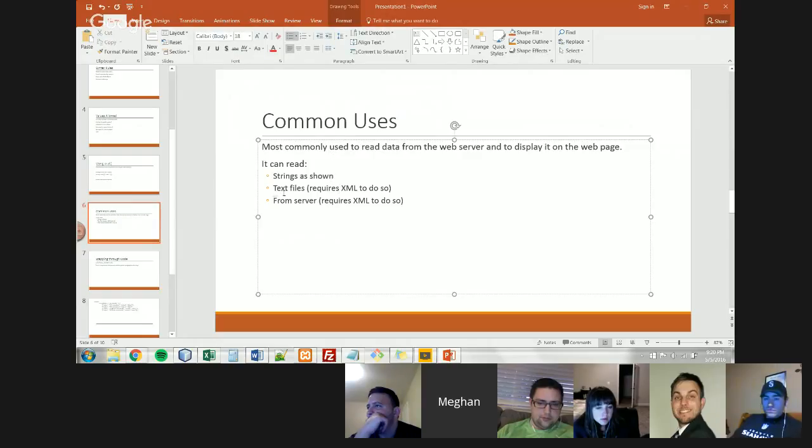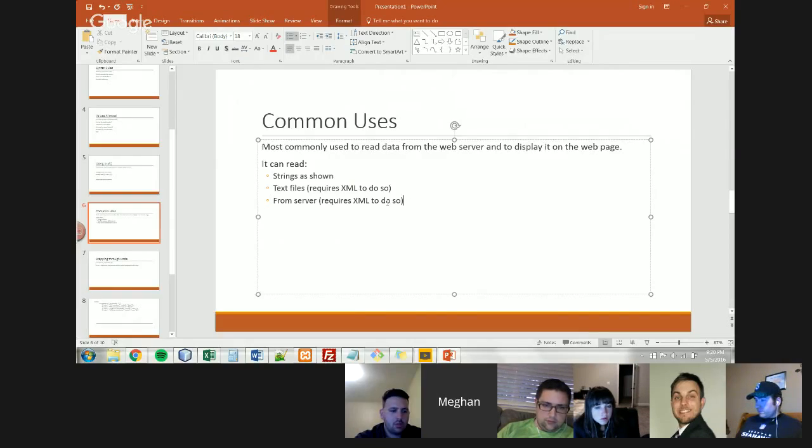You can also actually grab, you have to use XML to do it, but you can grab text files and convert it into JavaScript and then display straight from a text file. So that one, honestly, I think will be really useful in the future because you can pretty much take any text file and convert it as long as it is written in JSON. But it's really helpful because you don't have to put it straight in your code. You can just pull it.